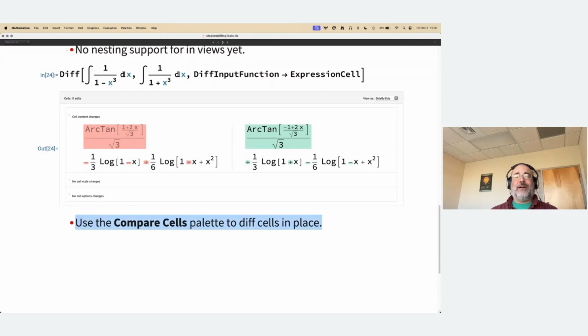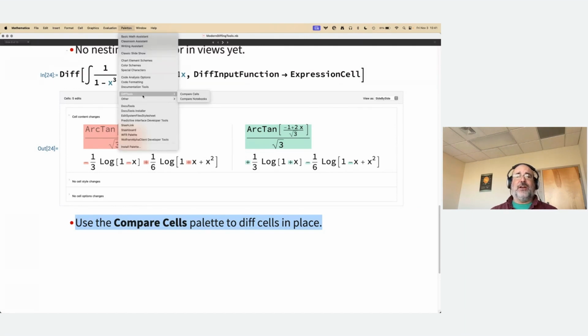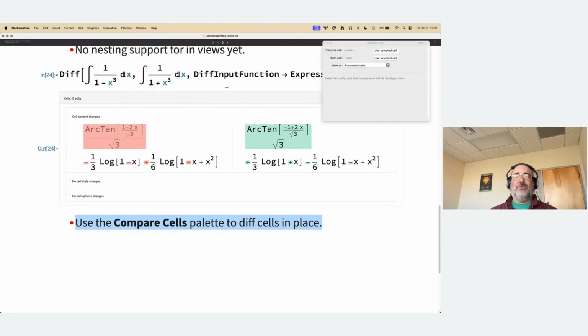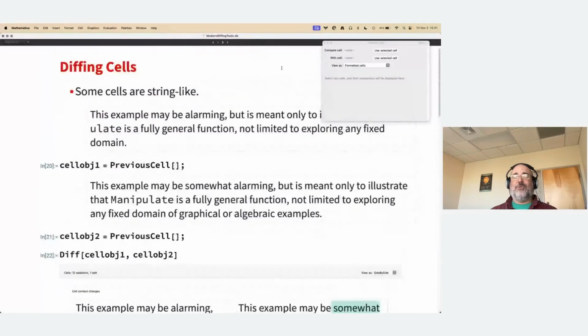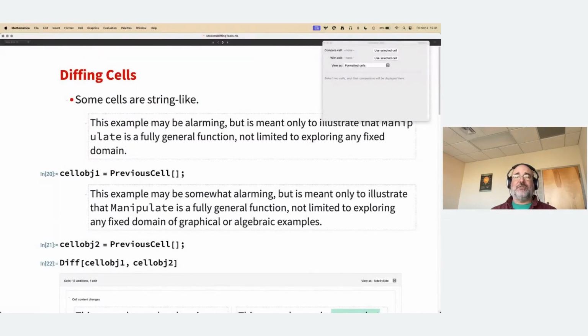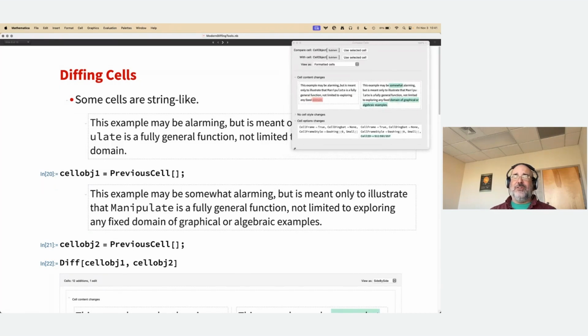The other thing I wanted to point out is once you install this paclet, not only do you get the kernel functionality, but you also get a bunch of palettes. Well, a couple of palettes for a start. One of them gives you a way to compare cells without needing to grab their cell object beforehand or extract their cell expression. I'm going to point at this cell by clicking on it and say, I want to care about this. And as soon as I select that, we see that the diff appears right there in the palette.